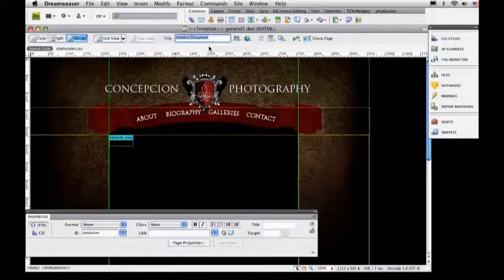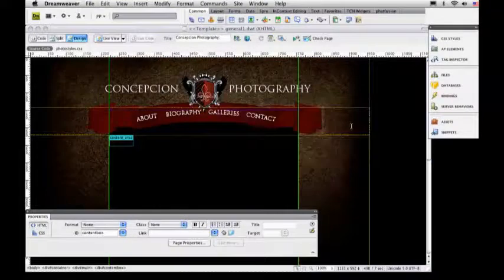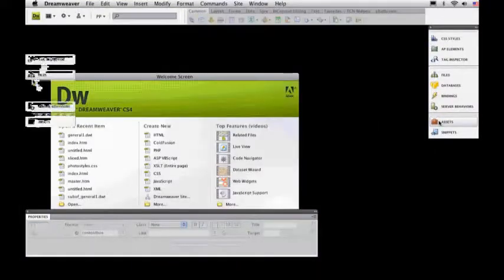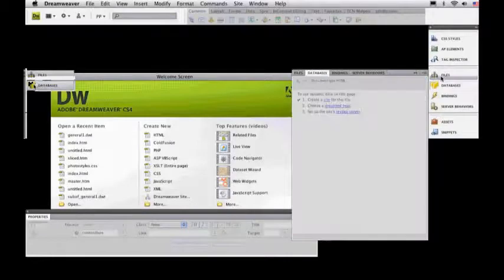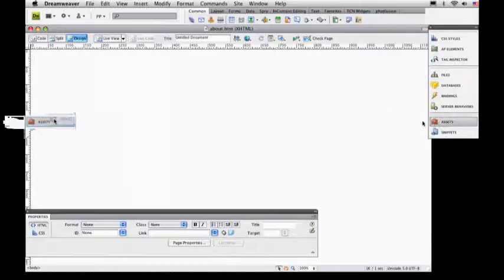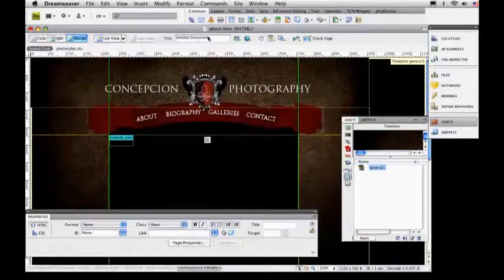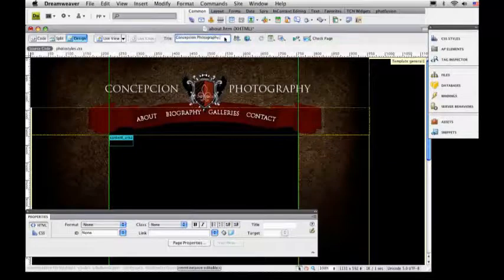Let's go ahead and close the databases and open up the files. We said we wanted about.htm. So again, blank page, grab my assets, and take the general one, drag it in. Try that. Third time's a charm. Notice, come over here, Concepcion Photography, right? So I'll call this About Us, and I can say this is the About page, and we'll open some dummy text here. Let's put in some Shakespeare. Why not? Now we have that set. I'm going to do a save and close.